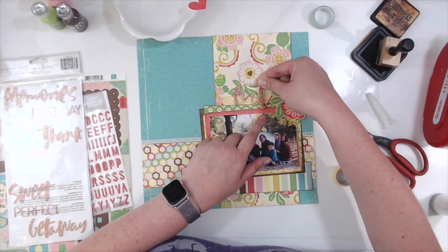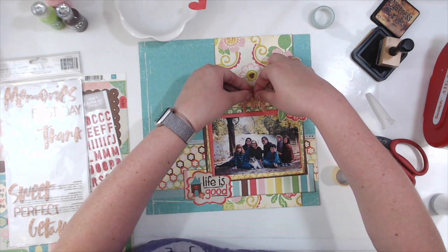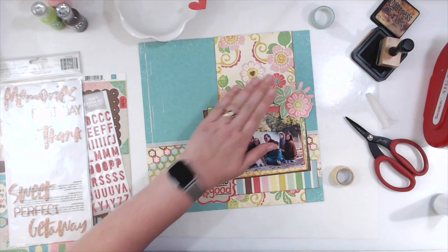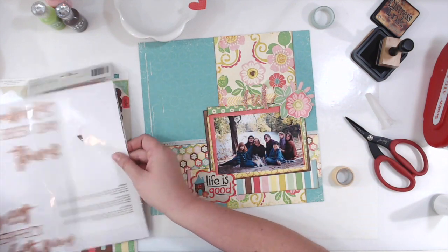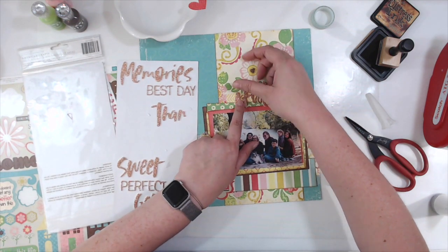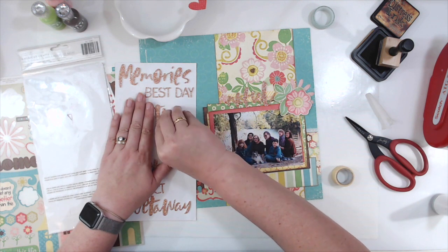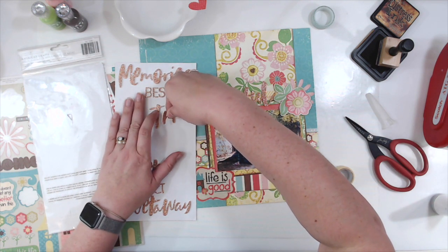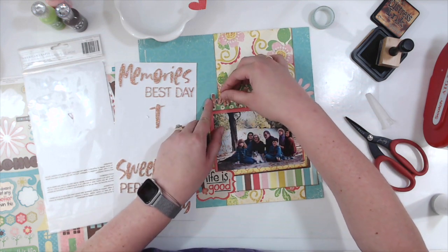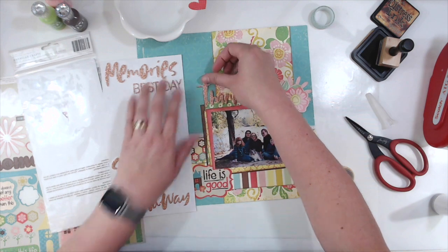I've gone back and forth on what stickers to use for this because everything I've found with phrases was white. I wanted to use some of these phrase type things, but at least with phrases that worked for this, everything was white. So I went through my metallics and was like, oh, this is perfect. It's actually a summer one. It goes with something for summer, it had these large glitter palm leaves on it. But I think it will work for these fall photos. These were taken in October. I want to say October 28th. Of course, I did not look that up.